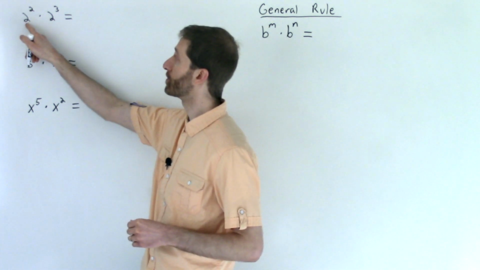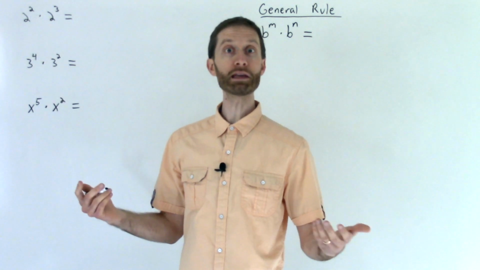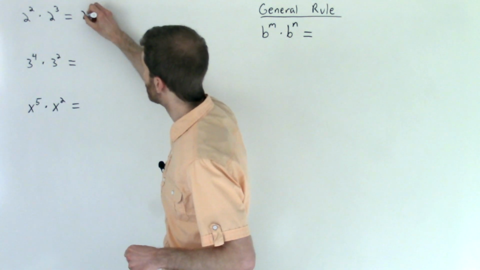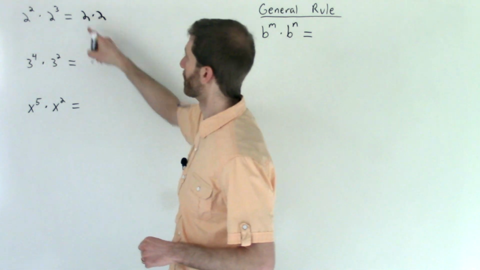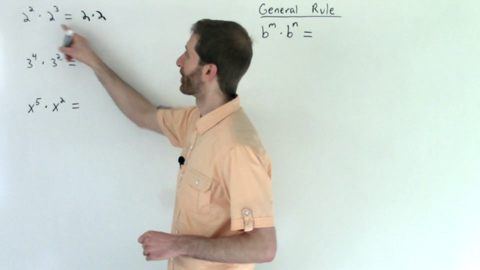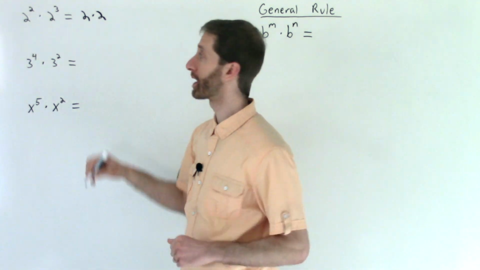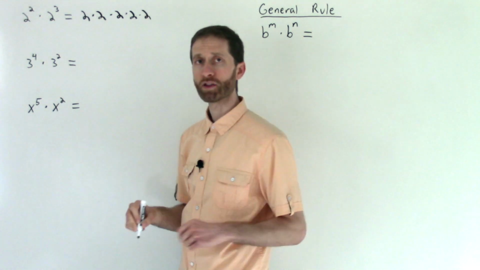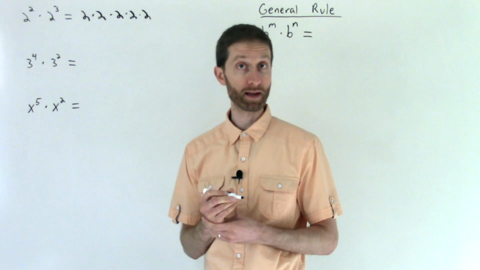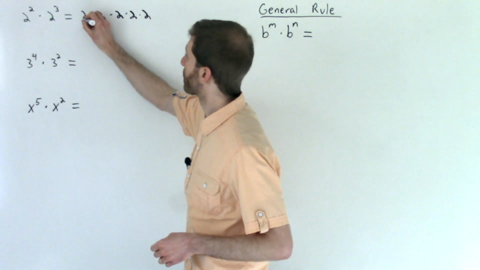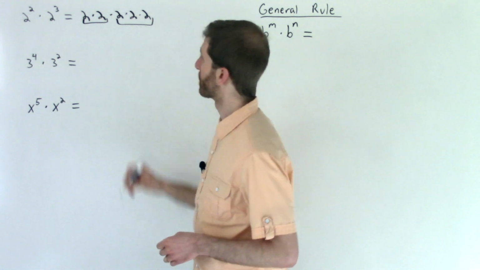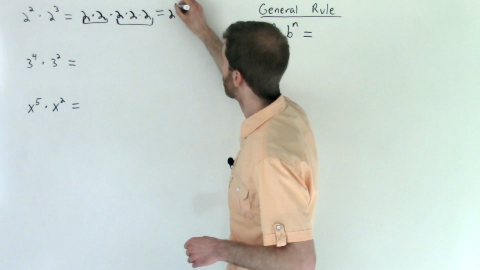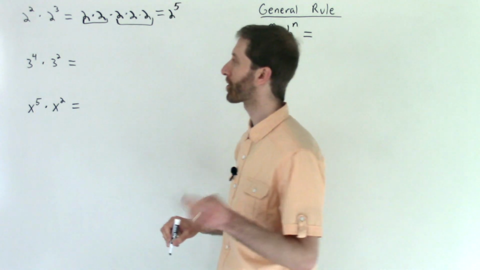So in this first one, you have 2 squared times 2 cubed. Well, what does that mean? 2 squared means multiply 2 by itself twice, so I'm going to write that out. So 2 times 2. So that's 2 squared times 2 cubed. Now we're going to multiply 2 by itself 3 more times: 2 times 2 times 2. The question becomes, how many times has 2 been multiplied by itself? Well, you've multiplied 2 by itself twice right here, and then another 3 times right there, for a total of 2 multiplying by itself 5 times, or 2 to the 5th power. Interesting. All right, let's go on to the next one.